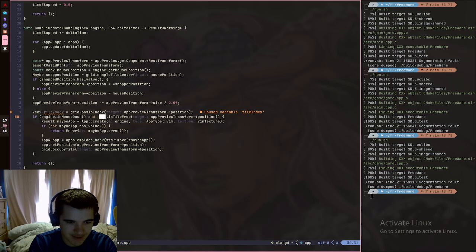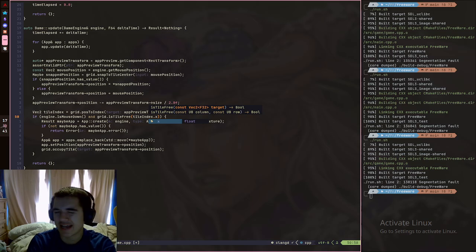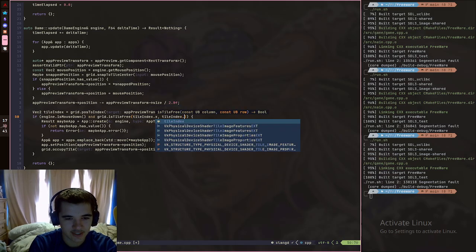But then I think I can just pass it here. Is tile free? Well, no, because it's different for each one. Yeah, because there's no overload for that. This is really goofy. So I can do tile index on x. I mean, yeah, it has to be because I can't really return two values otherwise, can it? Tile index at y like that.